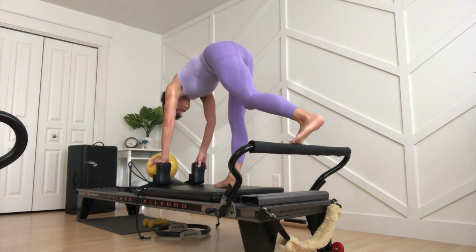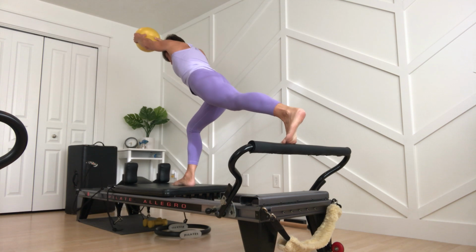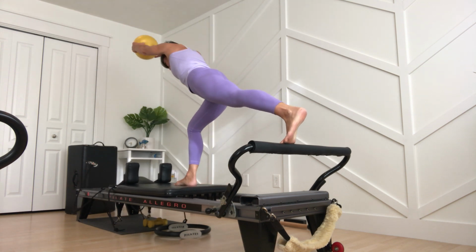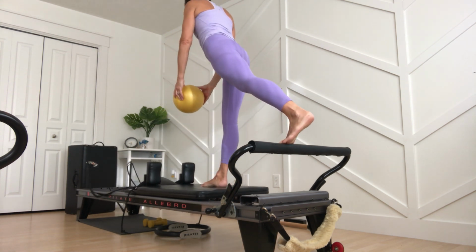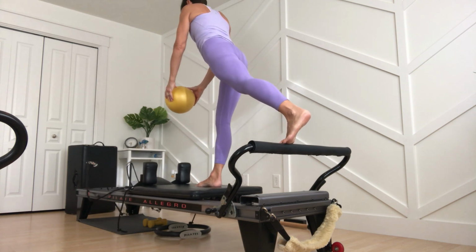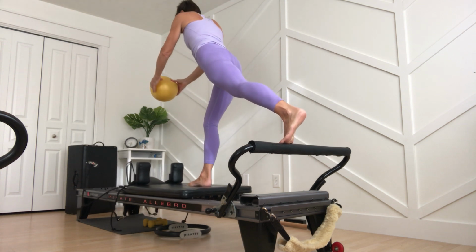Your back foot is up. And you're going to come forward one and come up two. See how my back leg is entirely extended? All the way forward and all the way back. Knee stays above the ankle as we move out into the lunge.